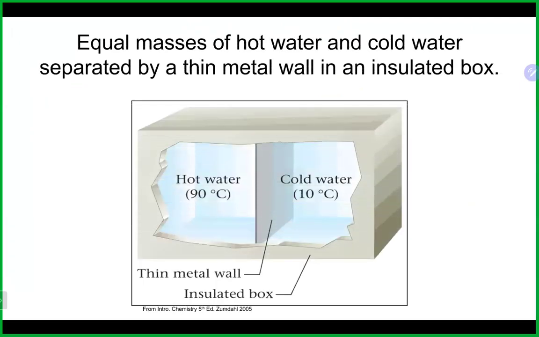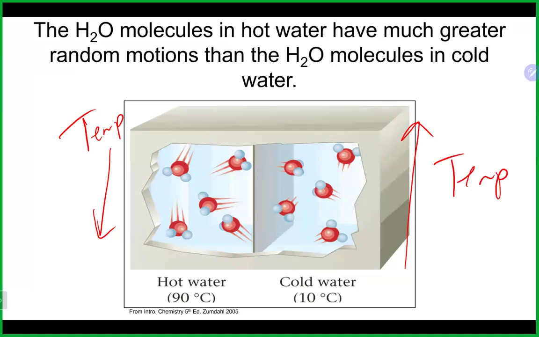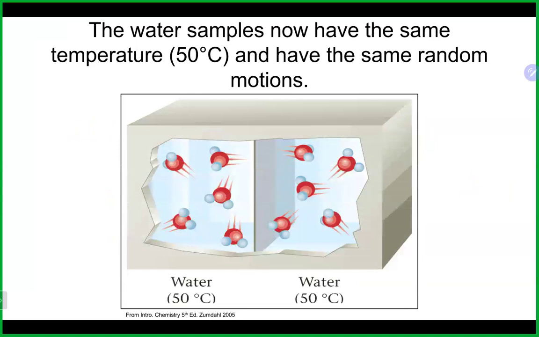So as we've been talking about, again, heat is going to flow from hot to cold. In this case, we will see the heat flowing from our hotter temperature here, which is 90 degrees, into our colder temperature. That's going to result, obviously, in warming of our cold water side. We're going to see the hot side go down as it's releasing that energy, and as the cold side picks up that energy, we will see an increase in its temperature. In an insulated container, they'll probably meet somewhere in the middle at 50 degrees. 90 plus 10 is 100, divided by 2 is 50, about the average between them.